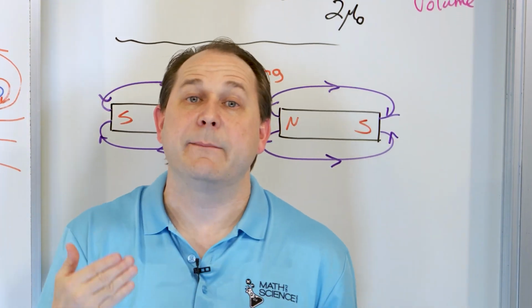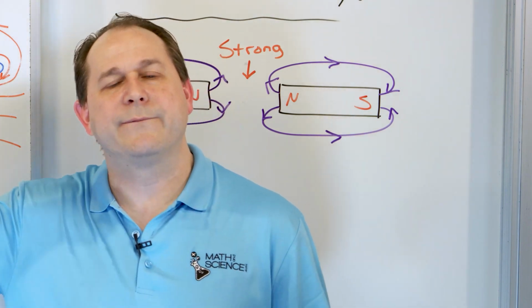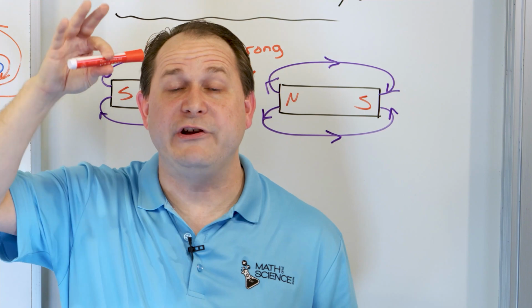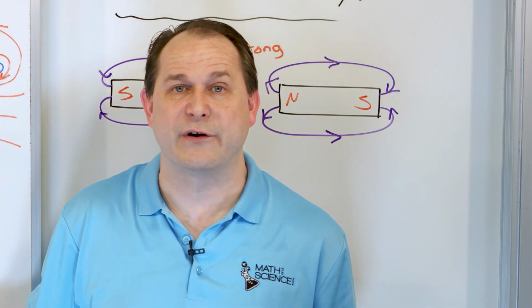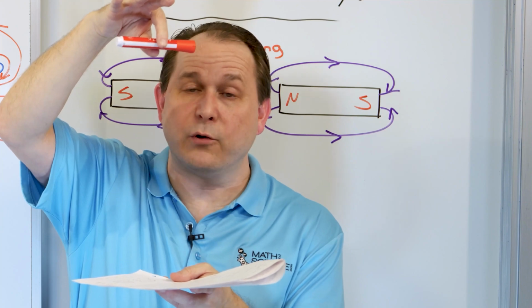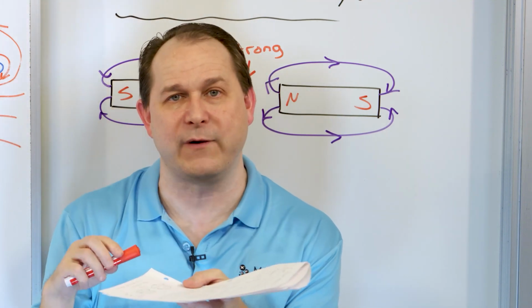So you have to think about, how does the universe operate? The universe operates by going from high energy to low energy. This marker has potential energy from the gravitational field of Earth. Here it is at a high potential energy. When I let it go, it's going to move down to a lower potential energy because it's closer to the ground.